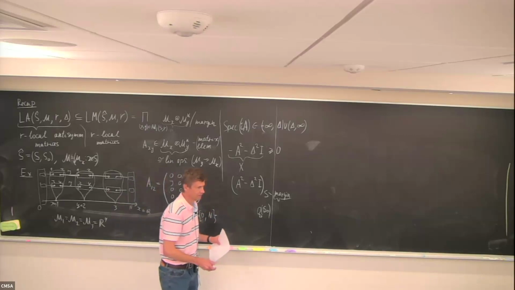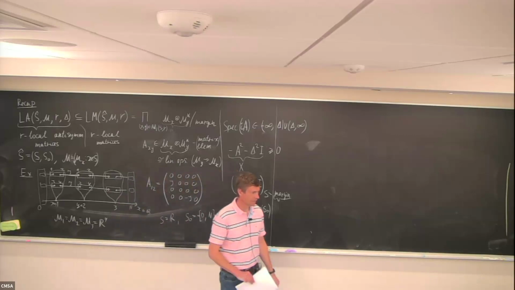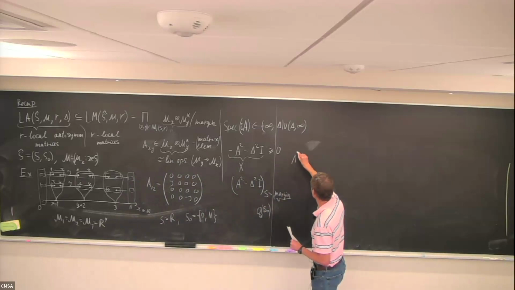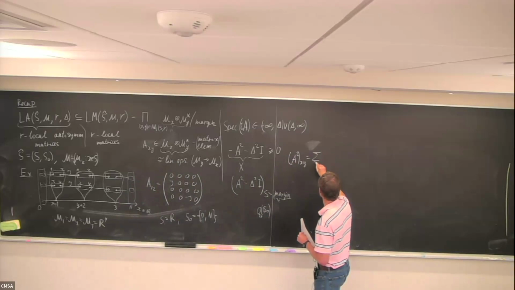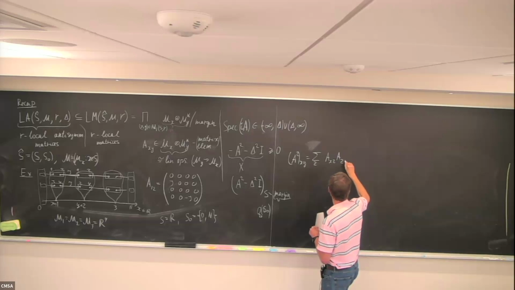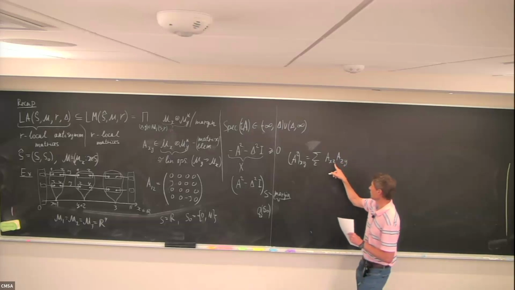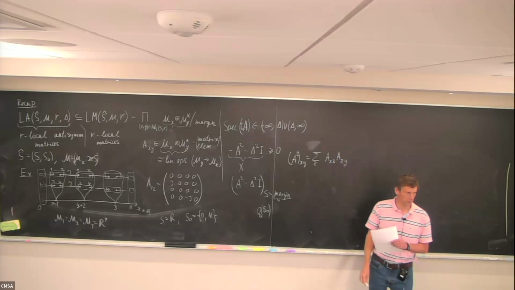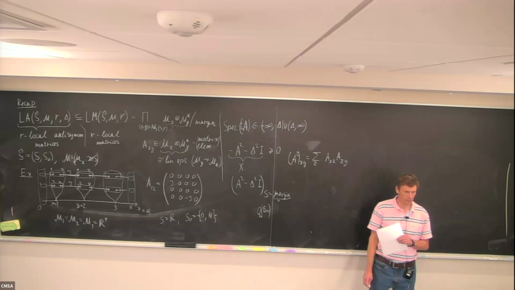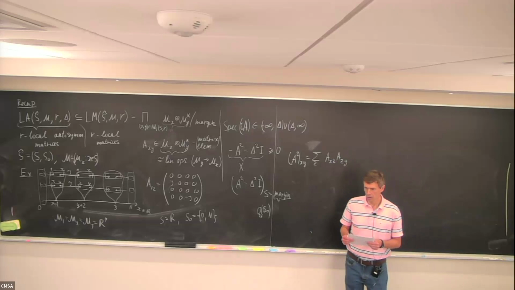But the submatrix is the summation of A squared. Yeah, because A squared xy is the sum over z of a xz a zy, and this z may lie in the region where our data is not reliable. So, yeah. This was the first question.